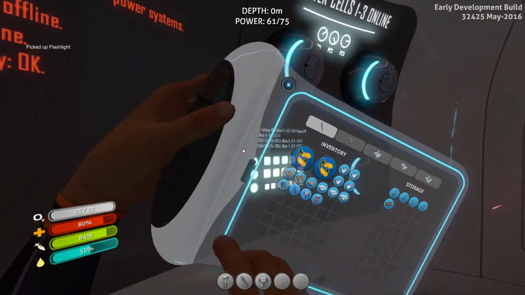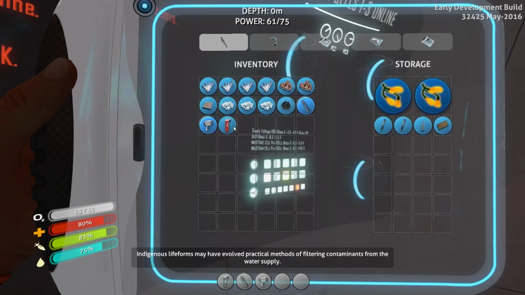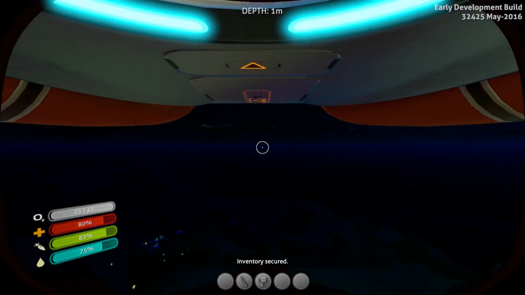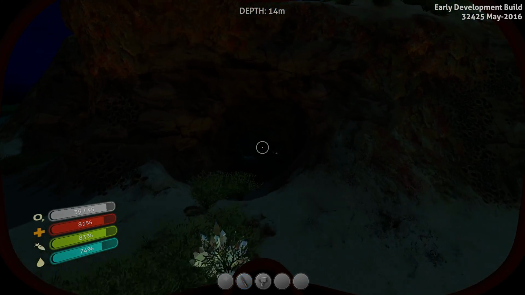Let's actually go in here for a second. Grab some water, drink some of that. We can throw the creep vine in there. Throw the fire extinguisher in there. And there we go. We now have a battery which can be used to go explore the depths down below.